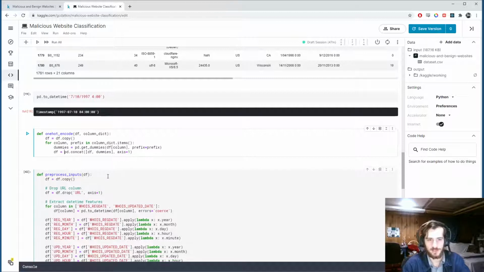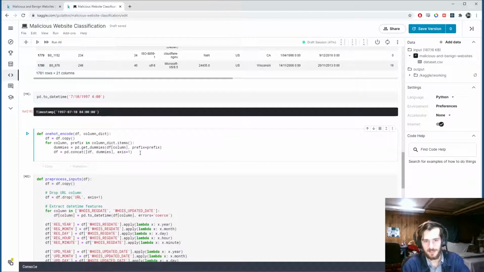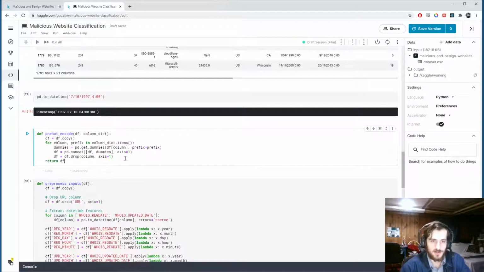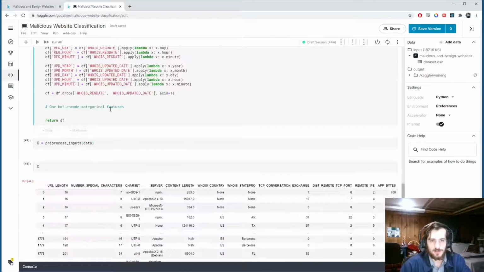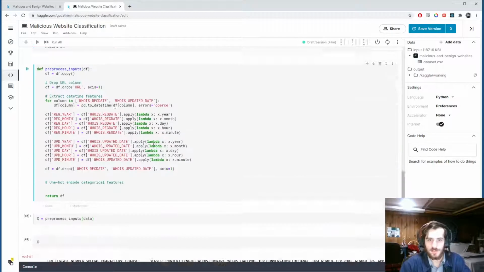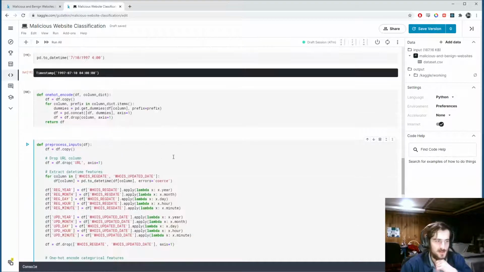And that's going to be our new df. Then once we've concatenated them, we can drop the original column from which we created the dummies, because it's no longer of use to us. And then we'll return df. So this will one-hot encode the whole data frame with as many categorical features as we choose to pass in.